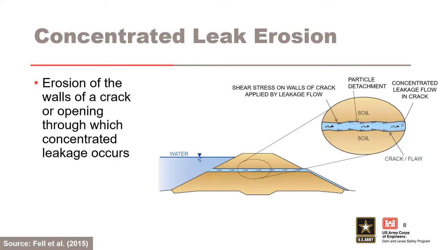Concentrated leak erosion is a form of scour that refers to the internal erosion process involving leakage flow through an opening in the soil or rock mass. Openings can be cracks, gaps, or other defects in the embankment, or open defects in the soil or rock mass in the foundation. The process is distinguished from other processes of internal erosion by the soil particles eroding from the sides of the opening. This figure shows a continuous defect — a horizontal crack through a homogeneous earthfill dam. Leakage flow through the crack applies shear stress as tractive forces onto the walls of the crack, and this can lead to particle detachment from the walls of the crack, as shown in the zoomed view.